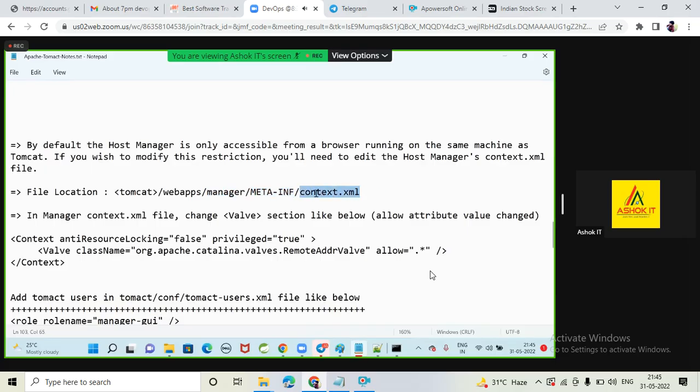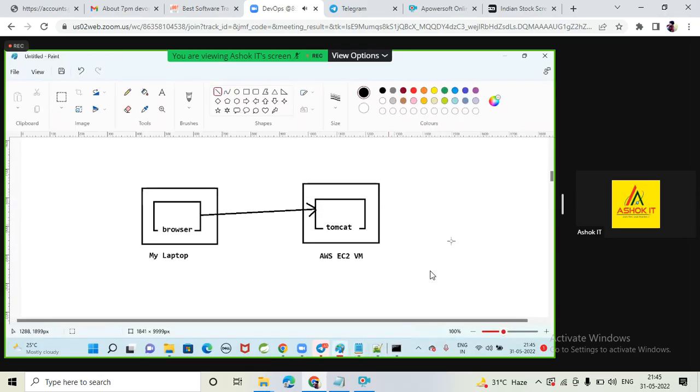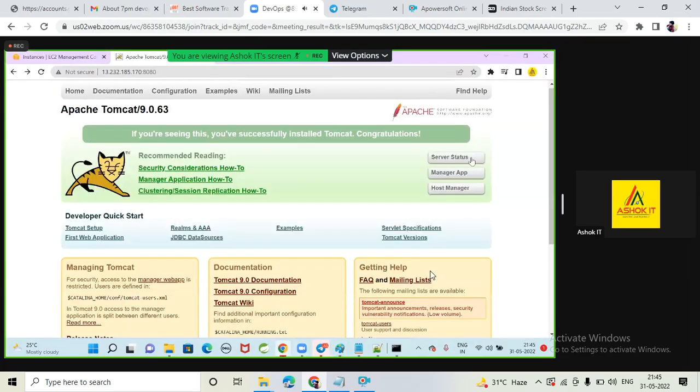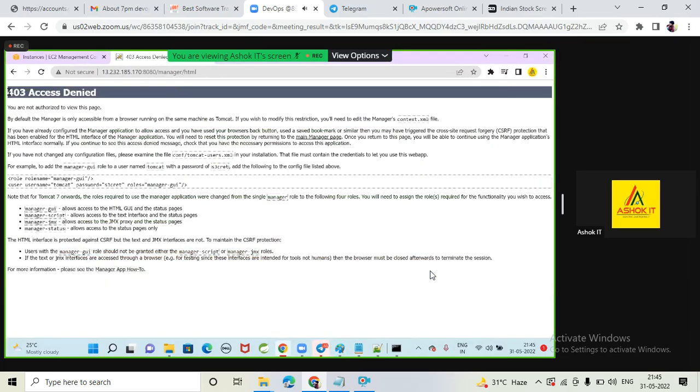In that file, they configured the rule that from the same machine's browser where Tomcat is running, you can perform the admin activity. But I am trying to perform the activity from my laptop, which Tomcat does not allow. That's why when I click on this button, I'm getting a denied response.